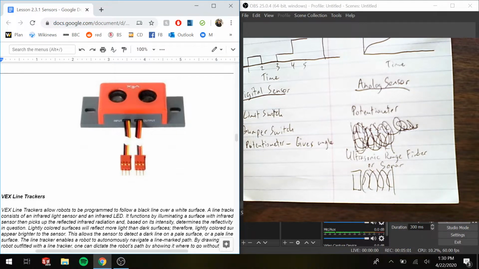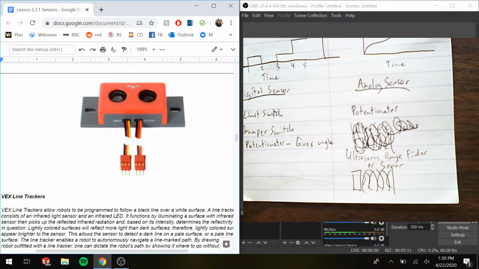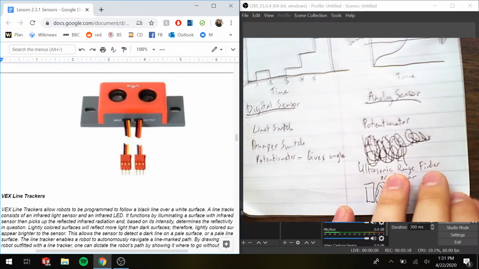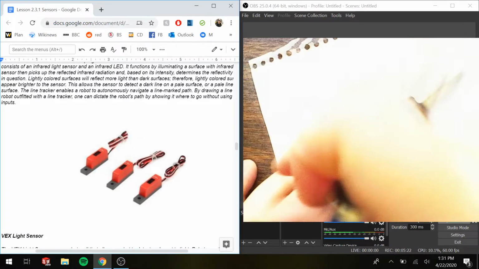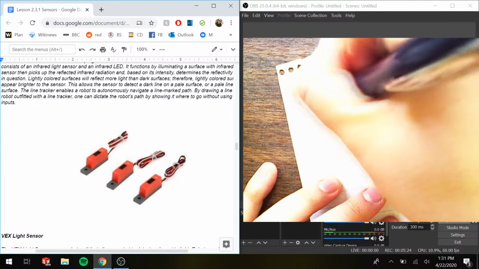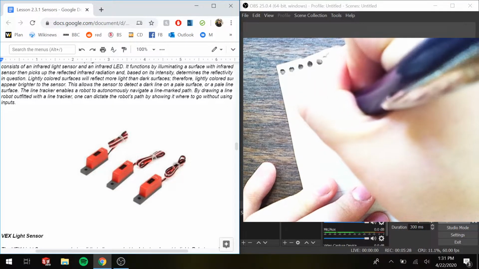This is very useful. This is commonly used in cars. Some cars use camera sensors, some use sonar sensors to tell you how far away something is when you're backing up and your car starts beeping, that there's something close by. Well, this is likely the sensor that would be used. The next kind of sensor we're going to talk about, another analog sensor, is a line tracker.